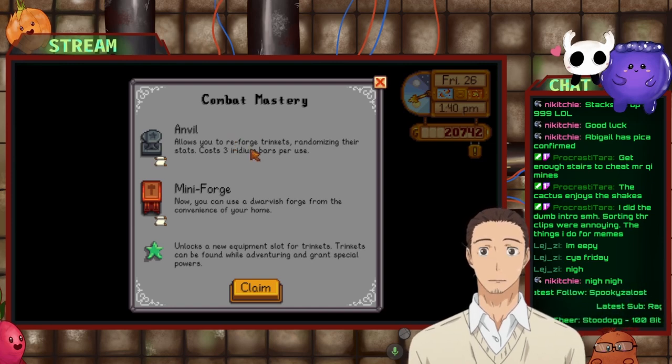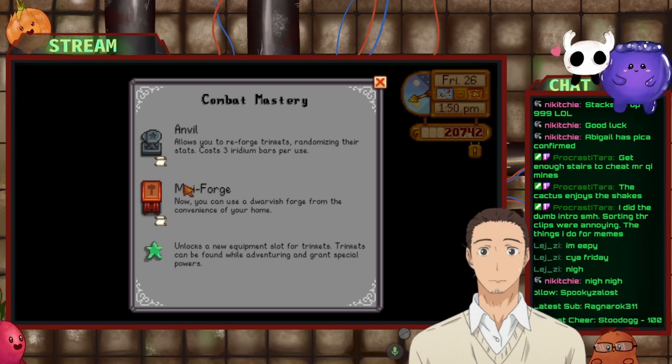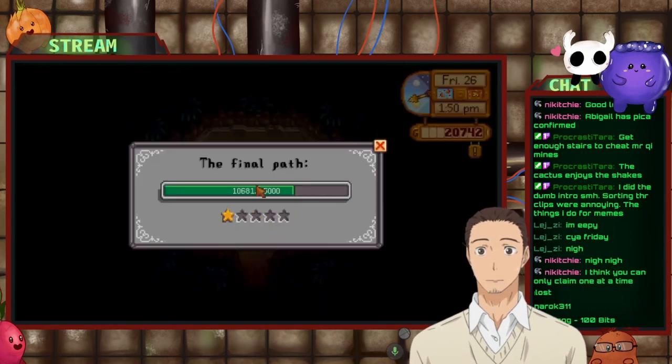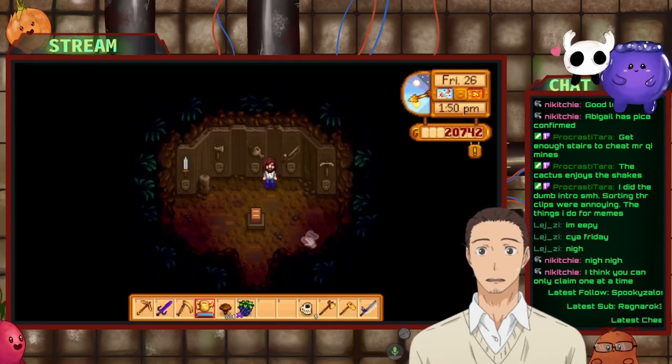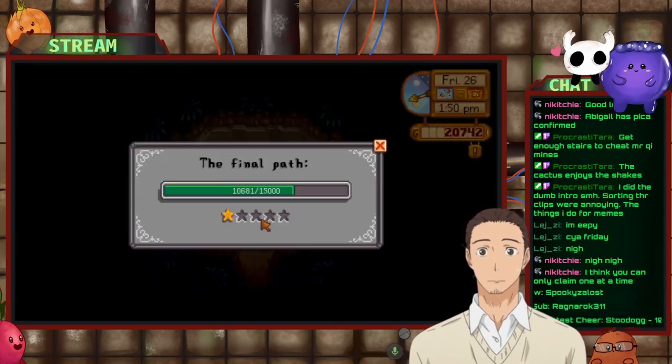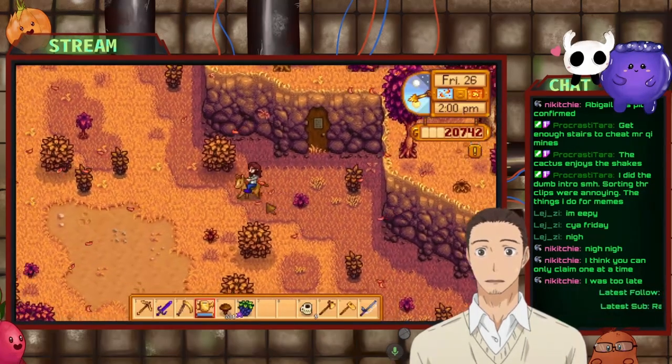Allows you to reforge trinkets, randomizing their stats. 3 iridium dollars per use. Jesus Christ, okay. I can use Dwarvish Forge in the convenience of your own home, whatever that means. Unlocks new equipment slot for trinkets. Trinkets can be found while adventuring. Grant special powers. Oh, wait, what? Oh, I see. I have to get one of them. This has to level up. Yeah, you were too late. It doesn't matter. I'm not really that concerned.